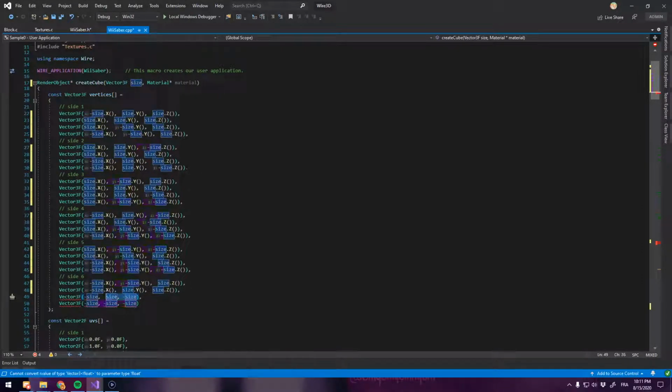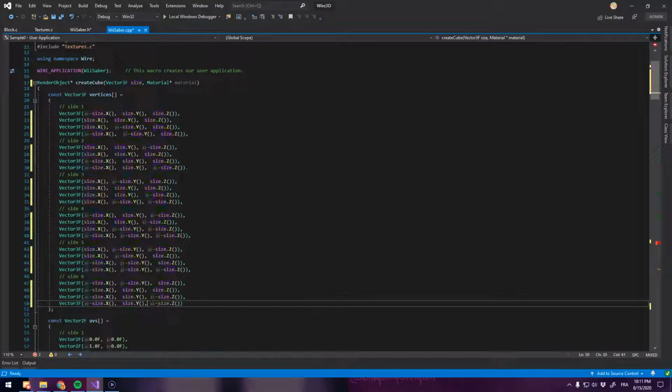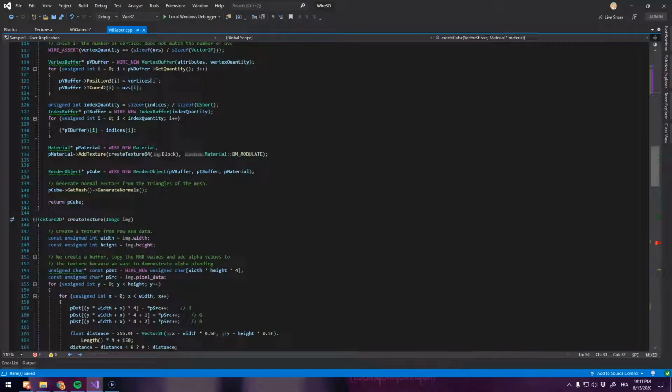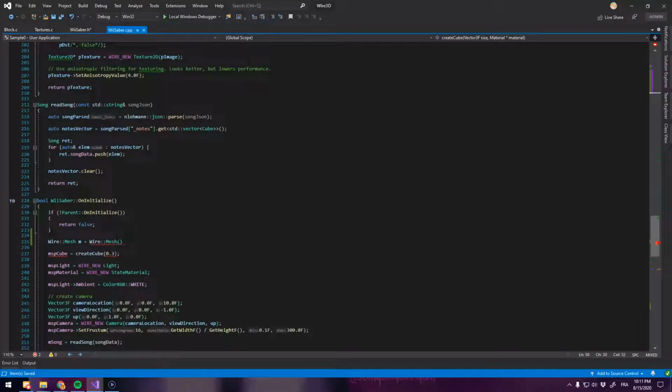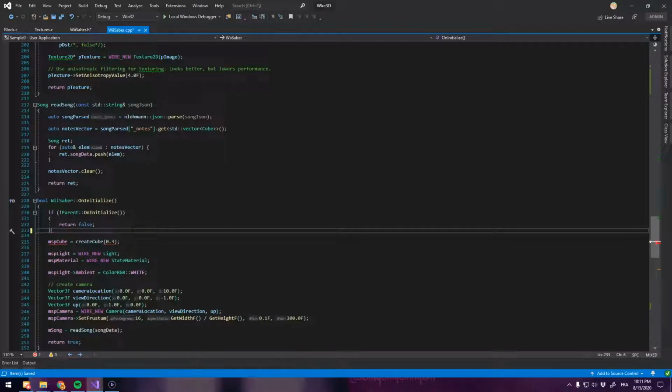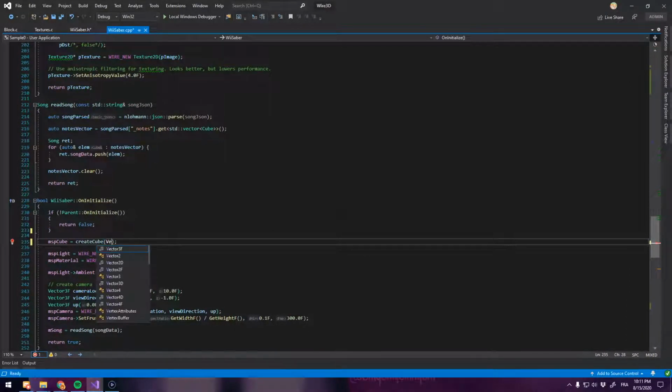We have negative, positive, negative. Let's do that. And negative. There we go. Theoretically, that should work. Let's remove this. Let's do MSP cube equals vector 3f 1.0.